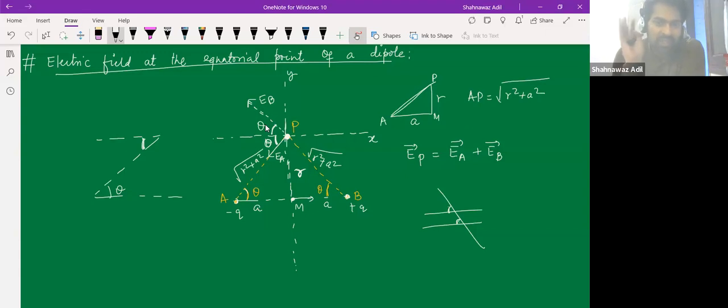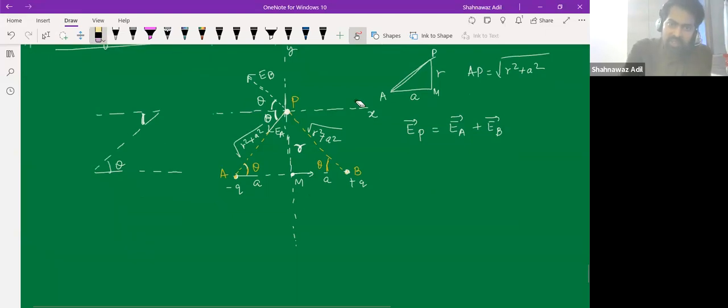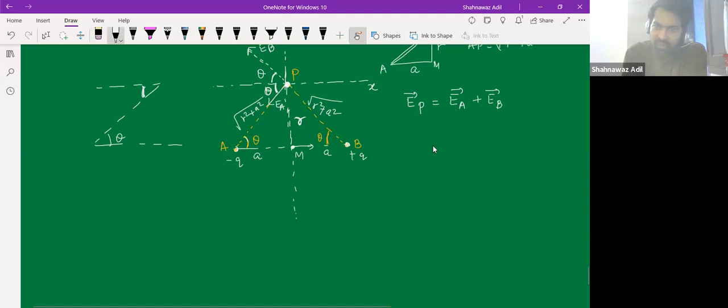Understood this point, everyone? Is that clear? Yes, sir. Good. So now you guys can tell me that EA vector, right? So let me write it in here so that it would be easy for you guys to understand. So we have this X and Y. This is EA with my angle theta in here, right? So EA will have two components, one in this direction, other one in this direction. Clear?